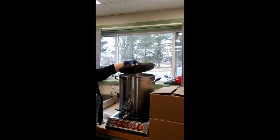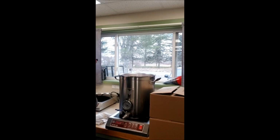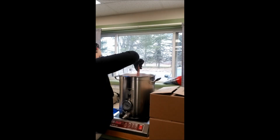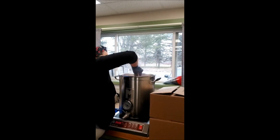So this is the dangerous part. This is where we need our gloves. Because we hand bottle everything, it's 200 degrees. It's really hot. Alright, let's do this. And we always keep, because it gets a little foamy on the top just because of how hot it is.